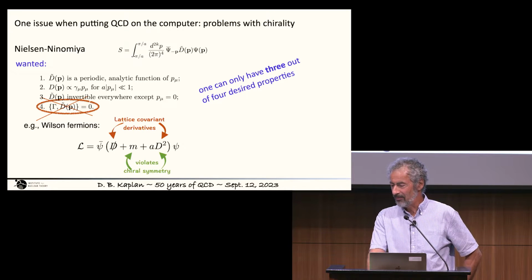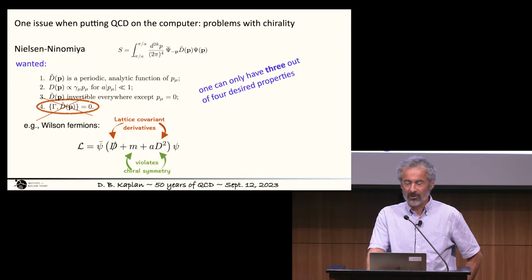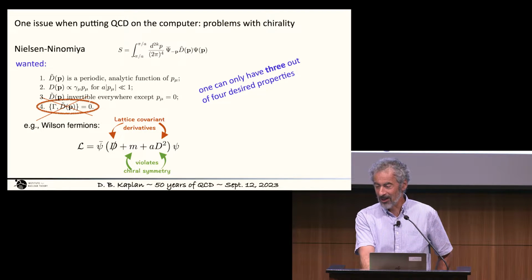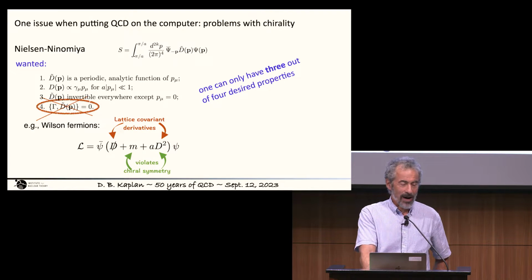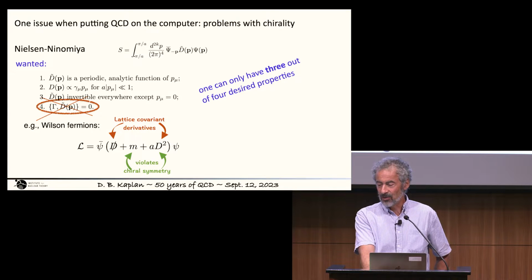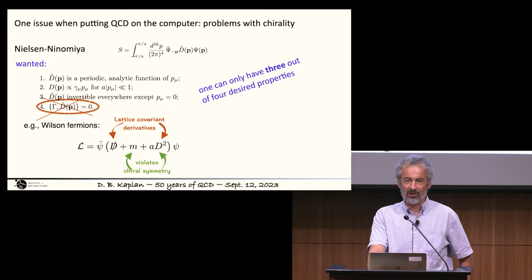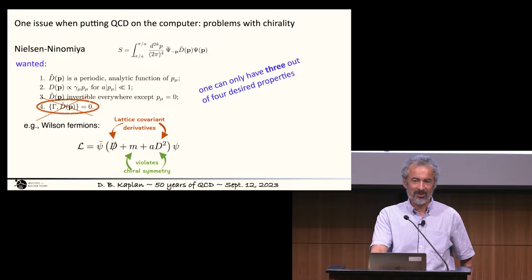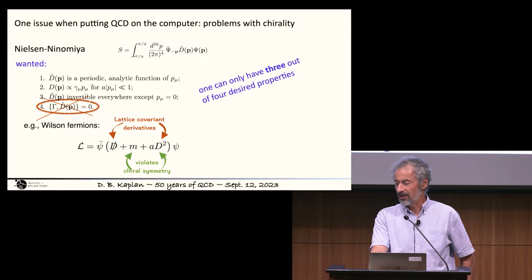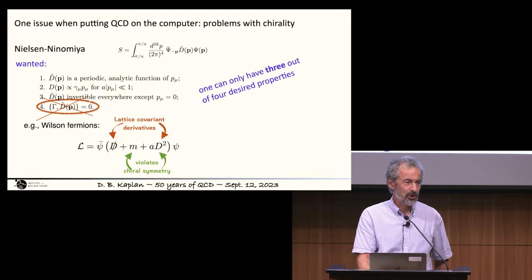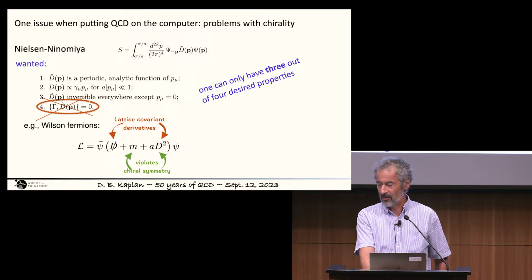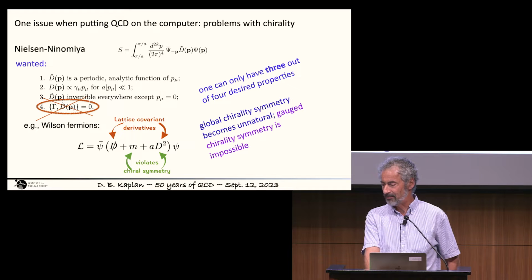So when Wilson wrote down his theory of what are called Wilson fermions, he put down a Dirac term, he put down a mass, which violated chiral symmetry. He put down what's called the Wilson term, which is just a Laplacian, has the same chiral properties as a mass term. And then he said, let's take those 2 terms that violate chiral symmetry and tune them off each other to get a massless pion in the continuum limit.